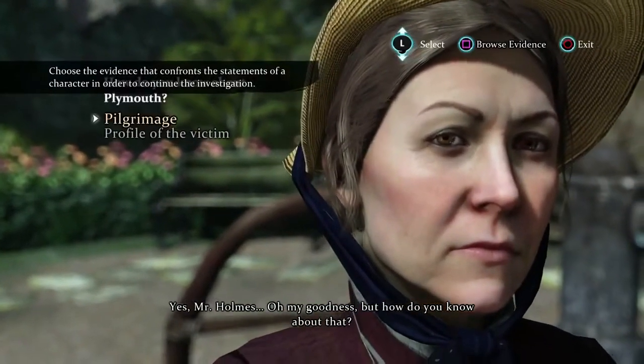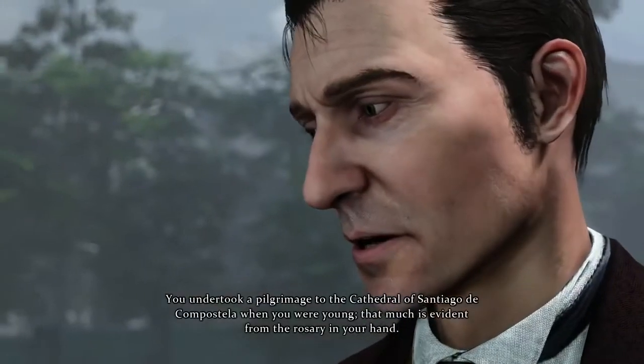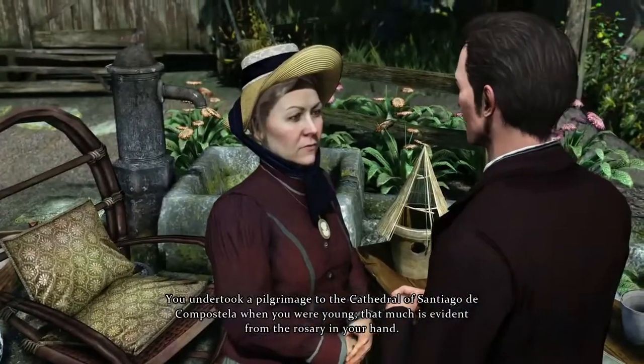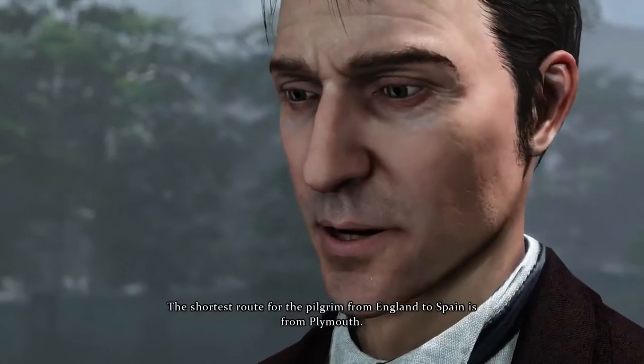At this point, Holmes begins to use some of the character details obtained through close examination of Carey, much to her surprise. However, this is no mere automatic process. It's up to you to pick the evidence that supports Holmes' claim via the aforementioned QTE.